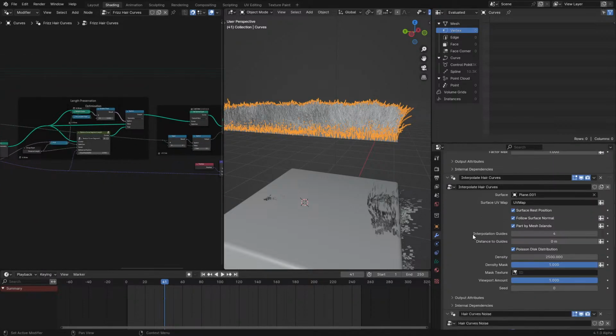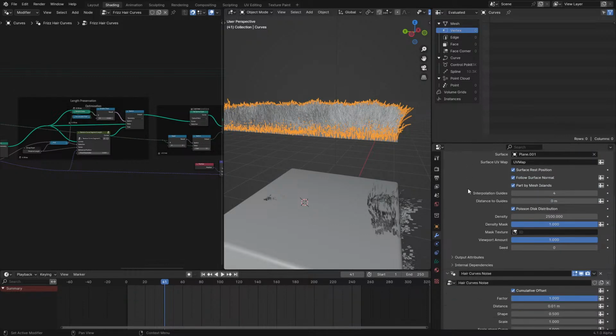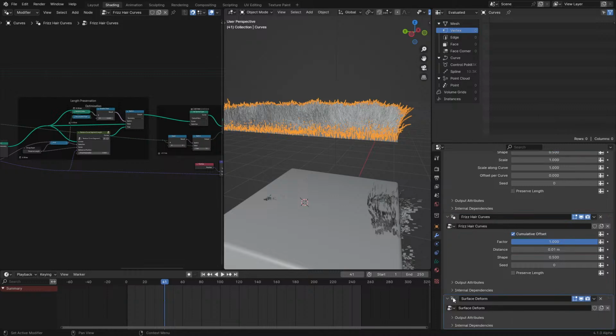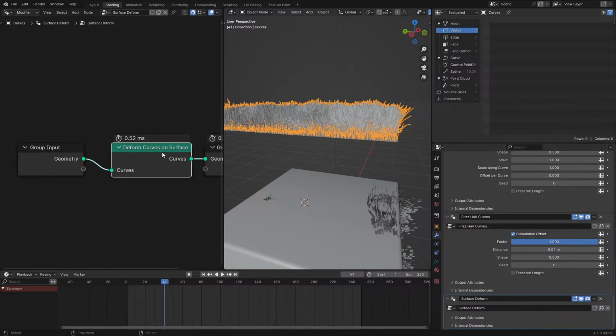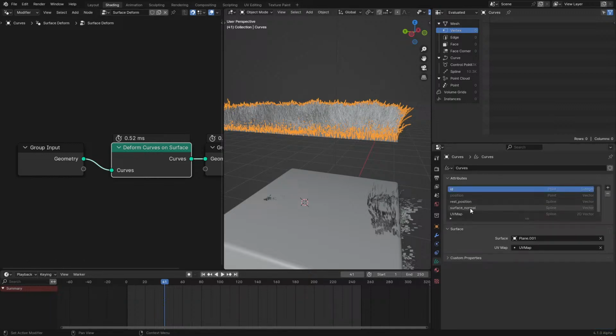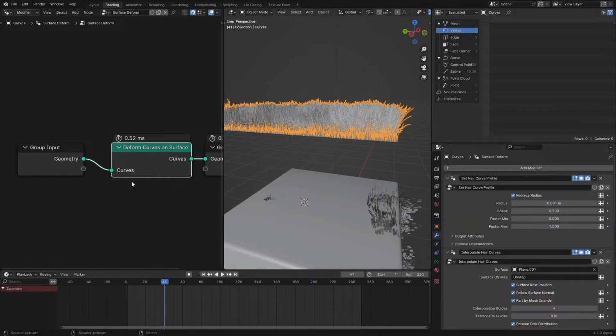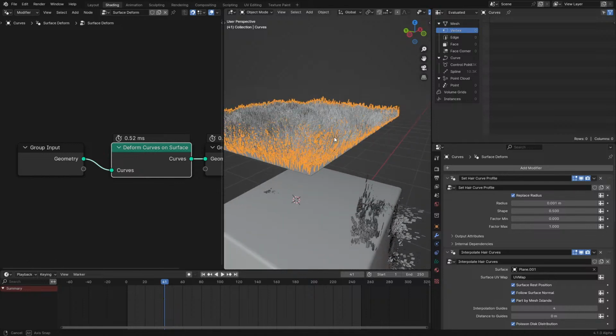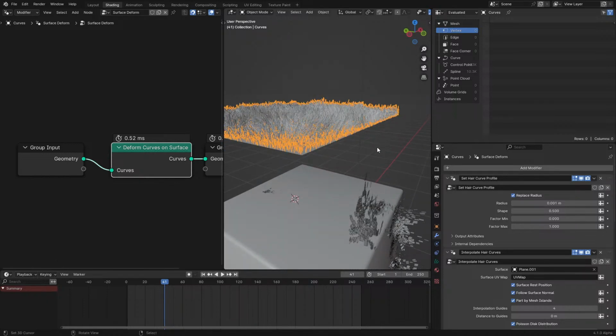Like the deform, look at this. But the surface deform node, this is a black box, which is the weirdest geometry node. It references attributes that are set by geometry nodes, or, well, that could be set by geometry nodes. I think it references the rest position and the surface UV coordinate. I'm not sure about the normal, but it references all of those, and you can't change it, which is very weird. It's a bit odd. Usually black box nodes like this... Yeah, the hair tools are very weird.